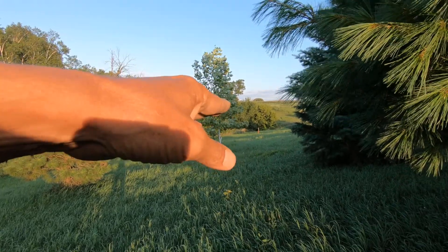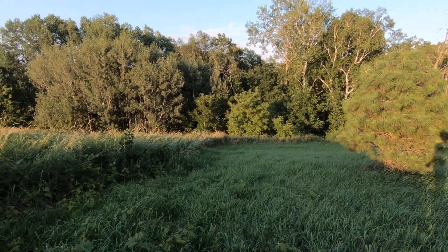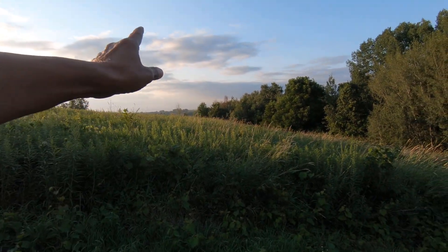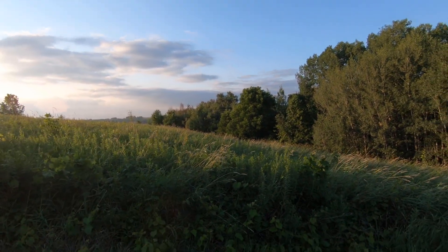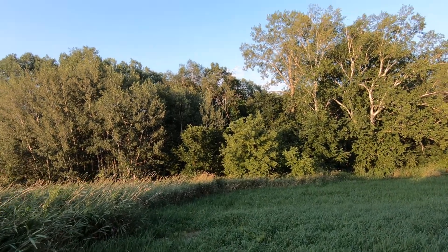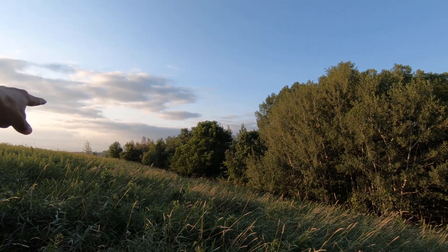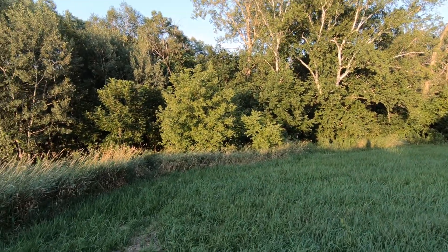We know the people that own the land right here, but I'm not 100% on where the lot line is. A farmer comes in and cuts this for him once a year. This was cut last year, but other than that it hasn't been cut in a long time. But this is our new field. I'm guessing we're going to have this as pasture for the horses, but I'd kind of like to involve it in the savannah stuff. There is a fence that runs all along this tree line that my daughter is itching to take out, so that'll probably happen pretty soon.